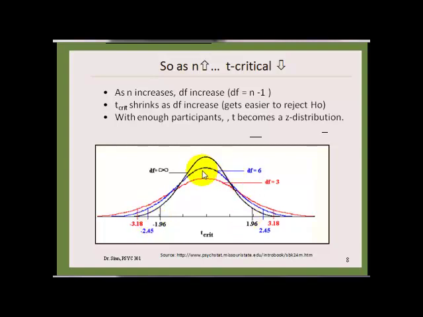And then as you go from blue to an infinitely large sample, you actually make the t-test into a z-test because an infinitely large sample is the same as having the population, and so we'll see we have the z-score critical values of negative 1.96 and 1.96. So again, notice how this error gets smaller. We move from the red line to the blue line to the black line when our degrees of freedom increases. In other words, when we have more people in our sample, we get more accurate, and the estimation causes us less problems, and we get closer and closer to that negative 1.96 that we'd see with the z-test.